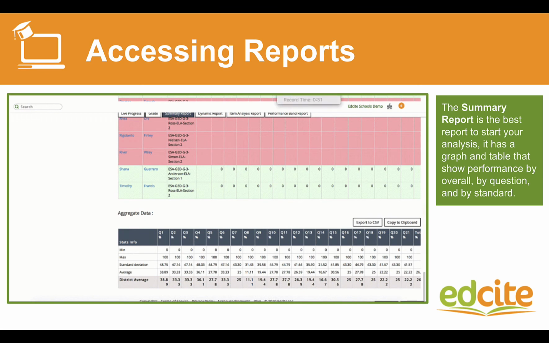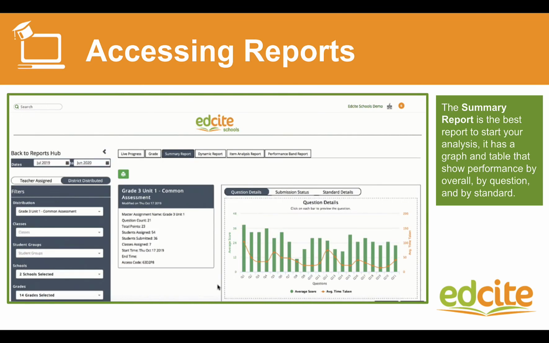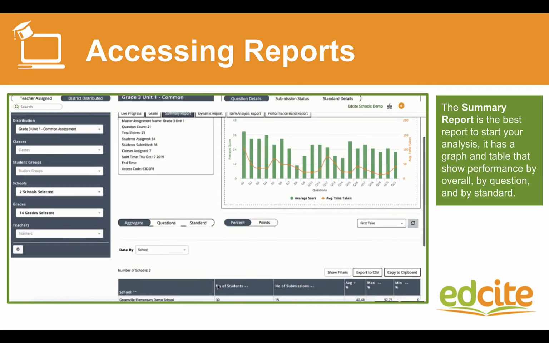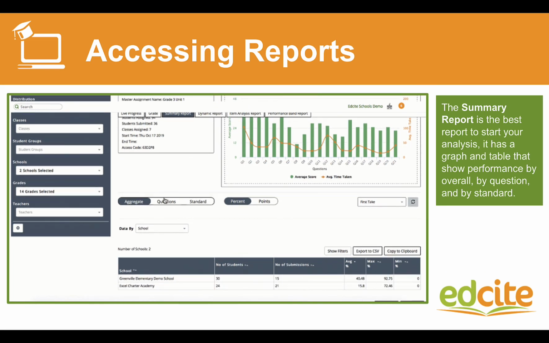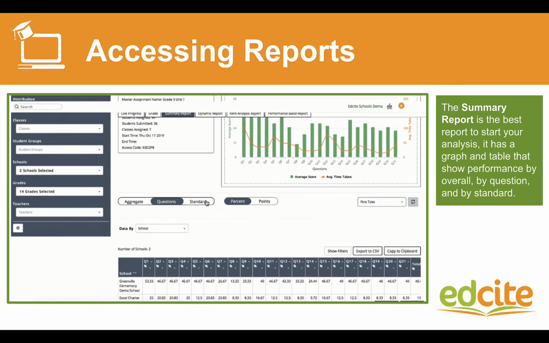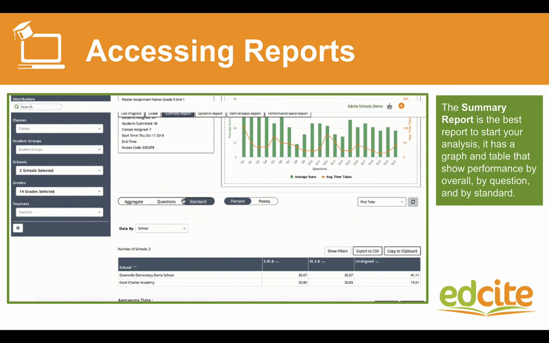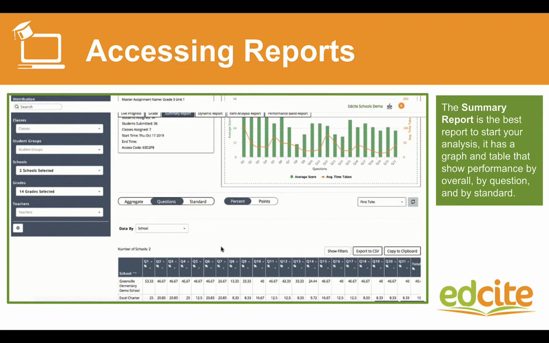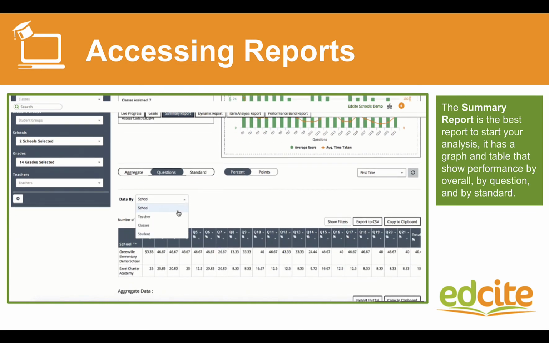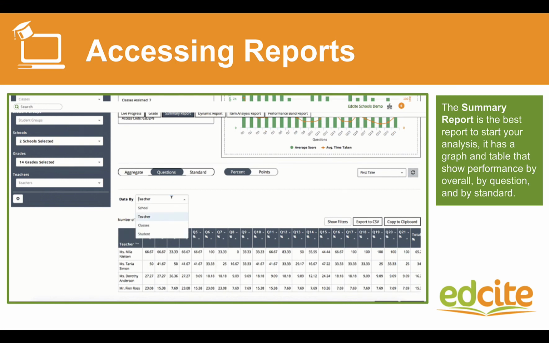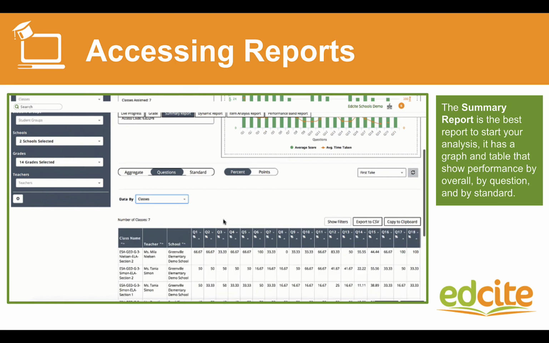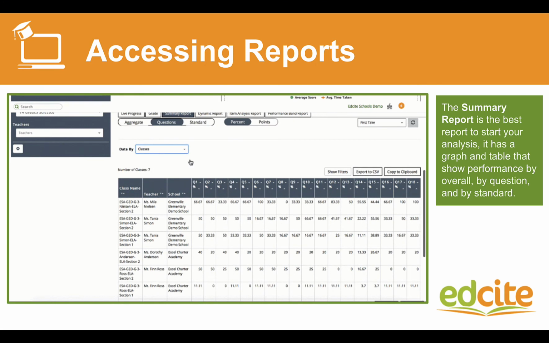And at the very bottom of the page, I can see the minimum, maximum, standard deviation, the average for all of my students that took this assessment, and the average for everyone that took this common assessment on my team.